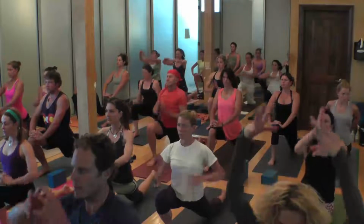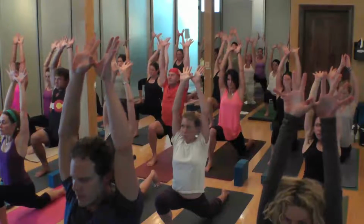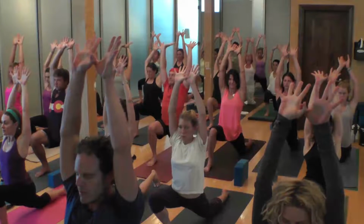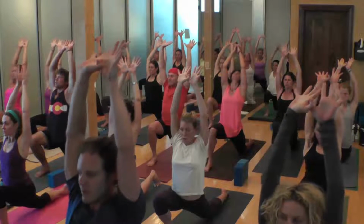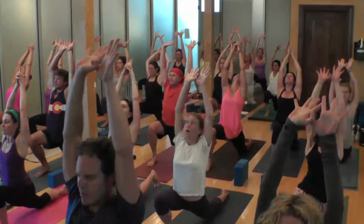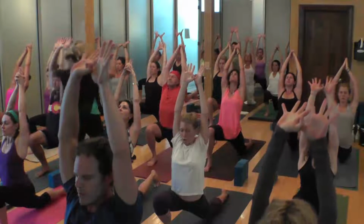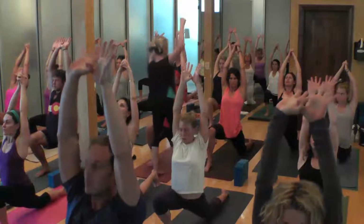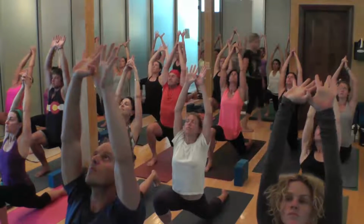Inhale, arms up. Either hook the thumbs and spread the fingers. Shoulder blades come down. Hips scissor towards each other. Some of you can interlace if you want, except the index finger. Either way, triceps wrap towards each other. Now, instead of just dumping into the hips, use the navel, lift up out of the hips, and get more arch into the upper back.